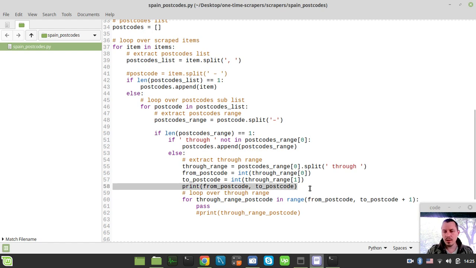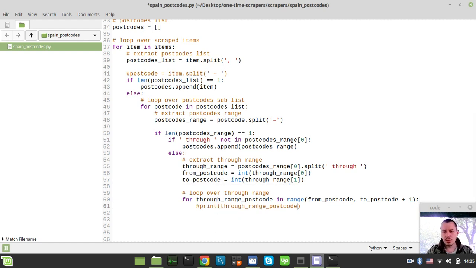Okay, so from now on we can actually append these guys as well. So I can simply say postcodes.append, and this through range postcode. Okay, perfect. And I guess we're done basically, but hold on a sec, just one little more.